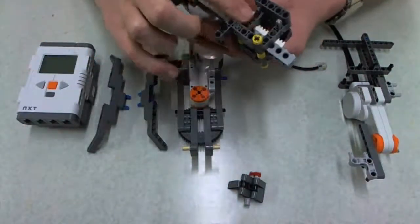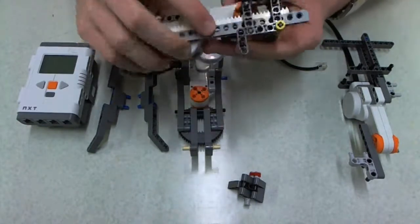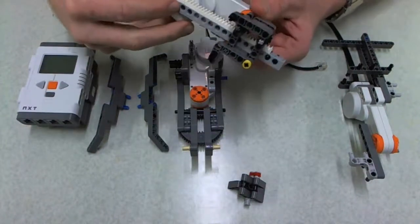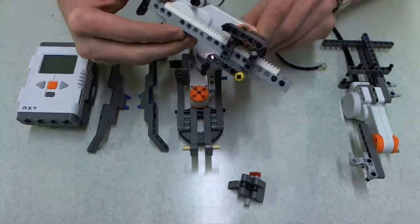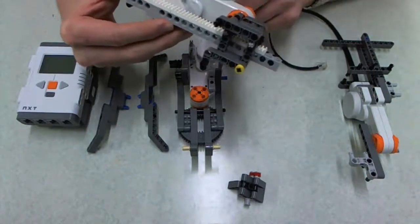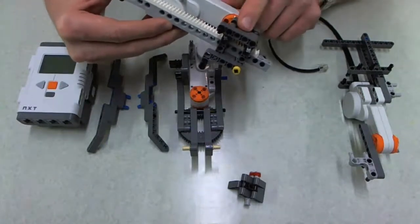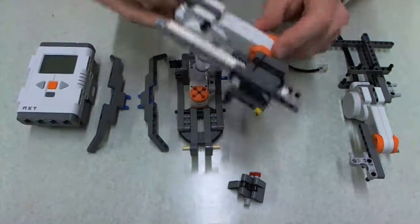There is a lot of fiddling around to get this mechanism to work. It took me about half an hour of playing around to get the ratios right between the base, the bricks, and the gears. If it feels clunky, it will be clunky — try not to use a clunky setup, it might get stuck and you might not get reliable results. So have a play around with your prismatic joint and make sure it's all good before you use it. This is a little bit harder than you'd think. It's easier on the math side in programming, but building it and getting it to work took more time than I expected. Factor that in when you're developing this setup if you're going down the prismatic road.